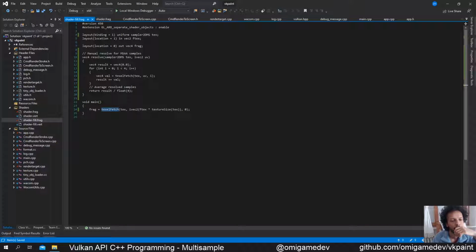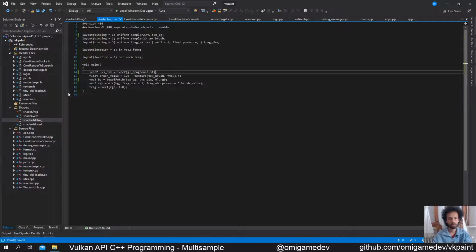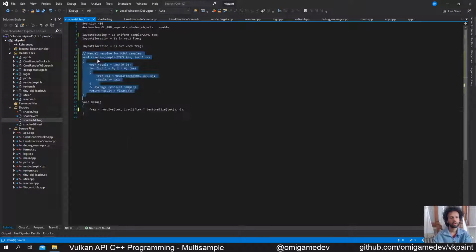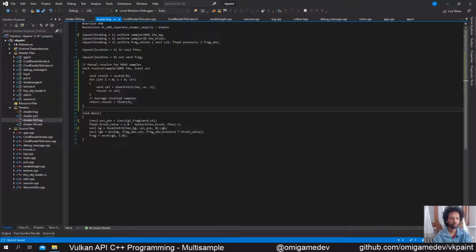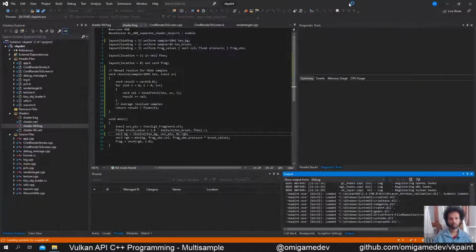Cool. At this point, we want to resolve that. And let's copy this over to the other fragment shader. Well, actually, this should be good enough. And here, again, we want to resolve that, samples.